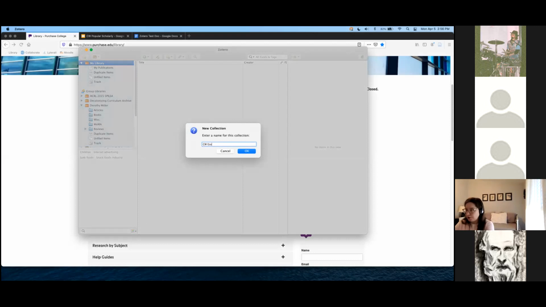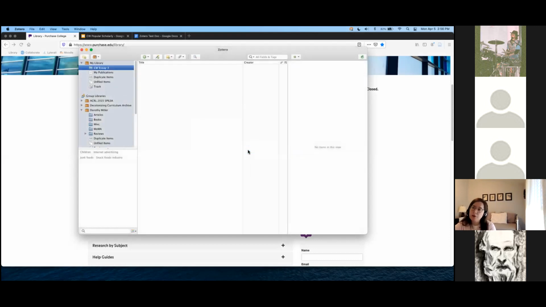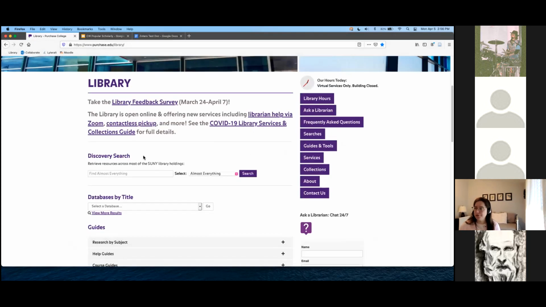So college writing, essay 3. This is important also, especially if you use this before for either college writing or other classes, or your essay 2, you have a change in topic. You want to make sure all the articles that you're collecting today for essay 3 live in their own discrete folder. So we want to make a new collection for that. Okay, so because this is highlighted, this is where everything is going to be saved. So we can let that chill in the background.